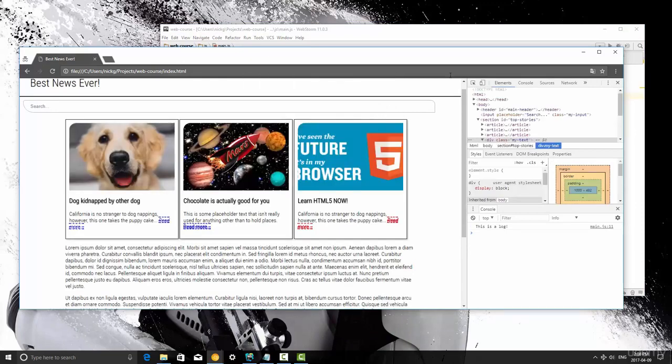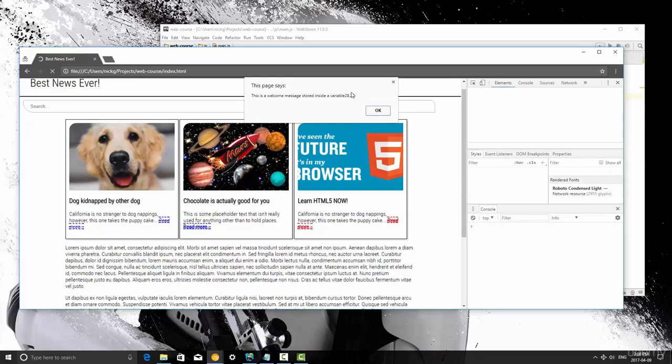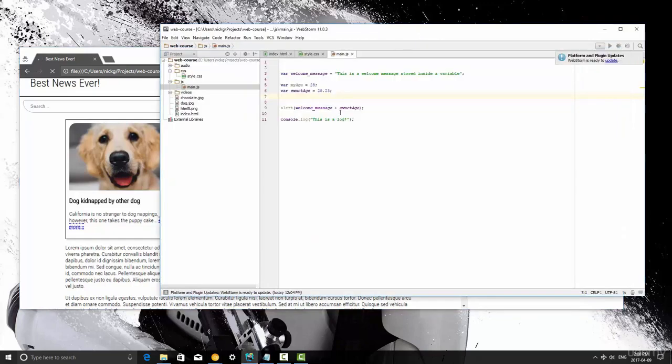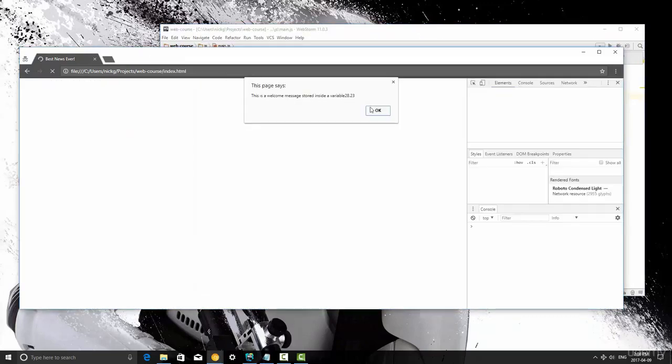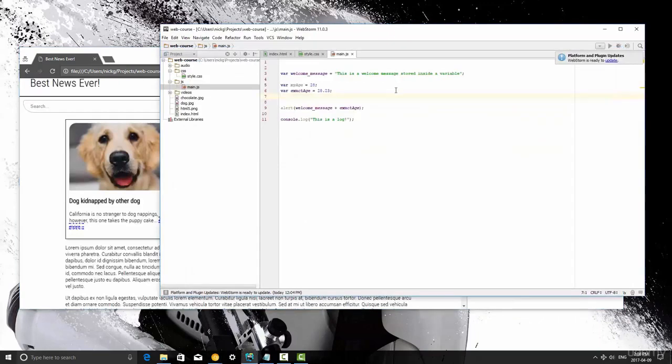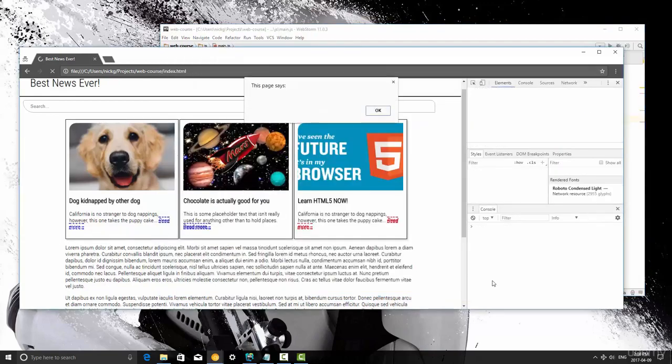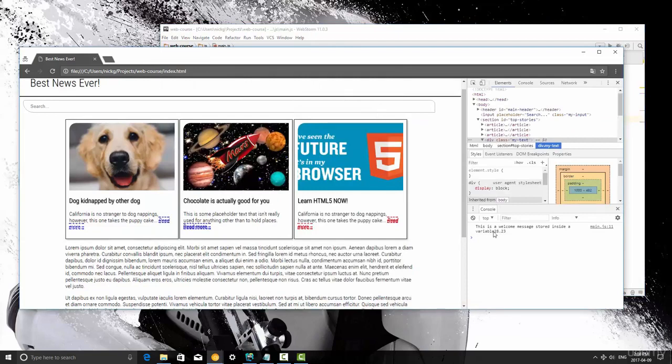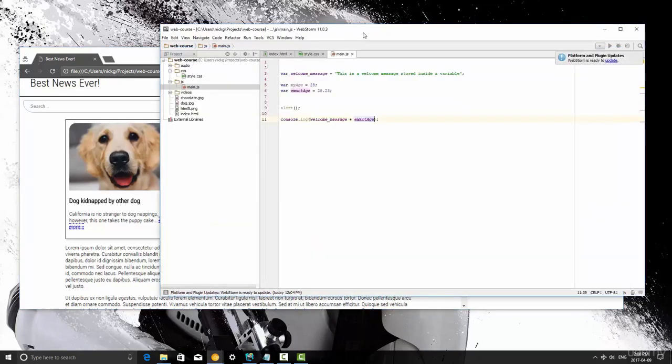Oh, it did do that. That was an integer. Okay. Was it the console log that didn't work? No, it did. Okay, so it converts it all to a string now. It never used to be that way.